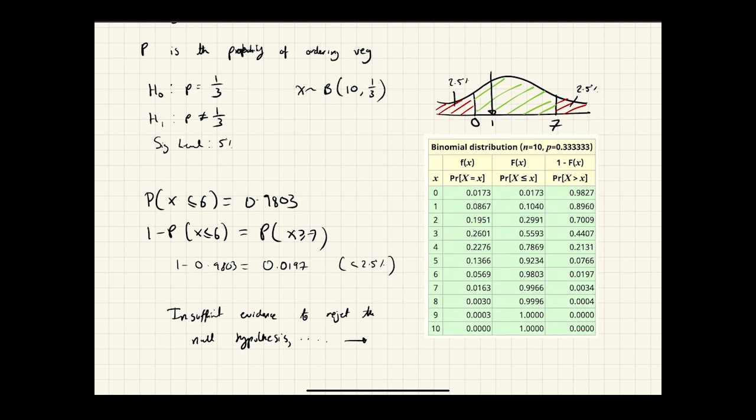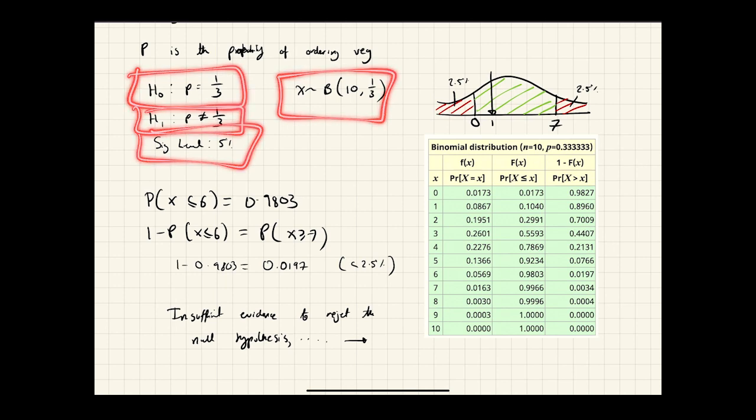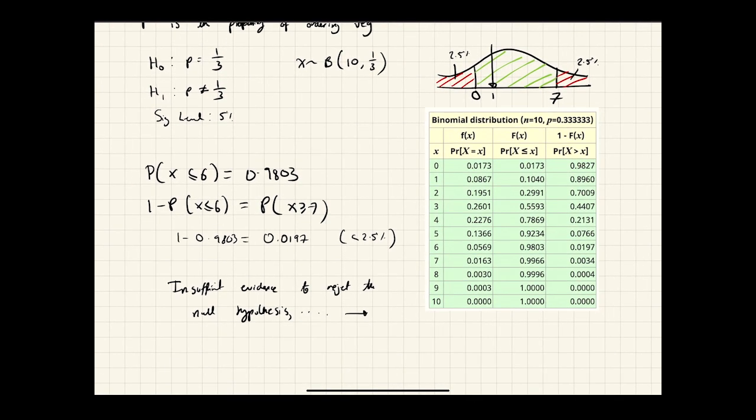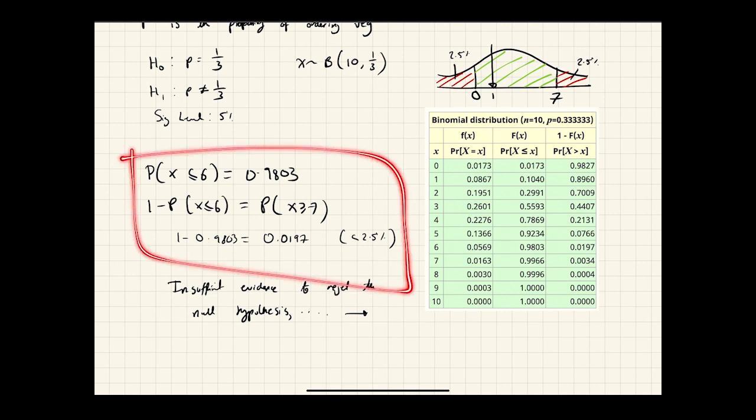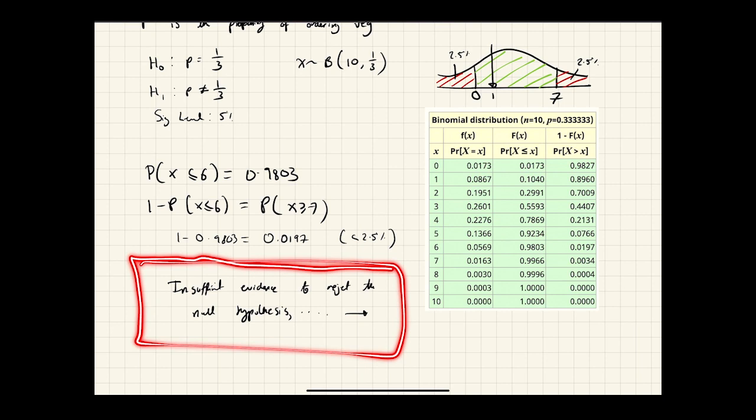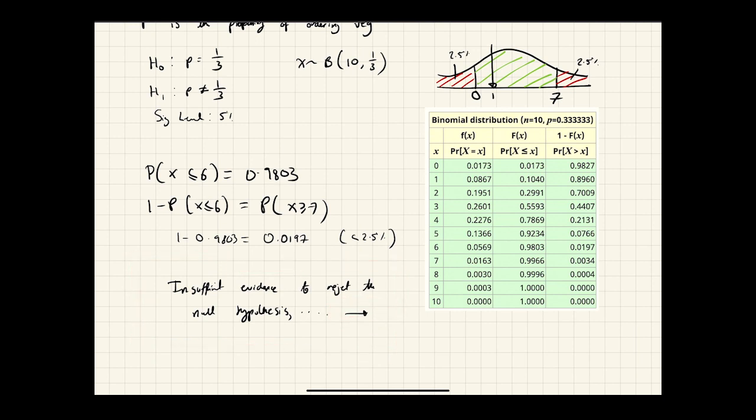And just get used to laying out your questions like this. So just to recap: say H0, say H1, say a significance level, write down the distribution, make sure you've said what X and P are, do your calculations, figure out the test statistic, figure out these values, see if it falls in there, and then you can just take it from there. Always remember to end with either insufficient evidence or sufficient evidence, depending on whether you reject or accept, and then put the thing in context, and that should be good enough for this.